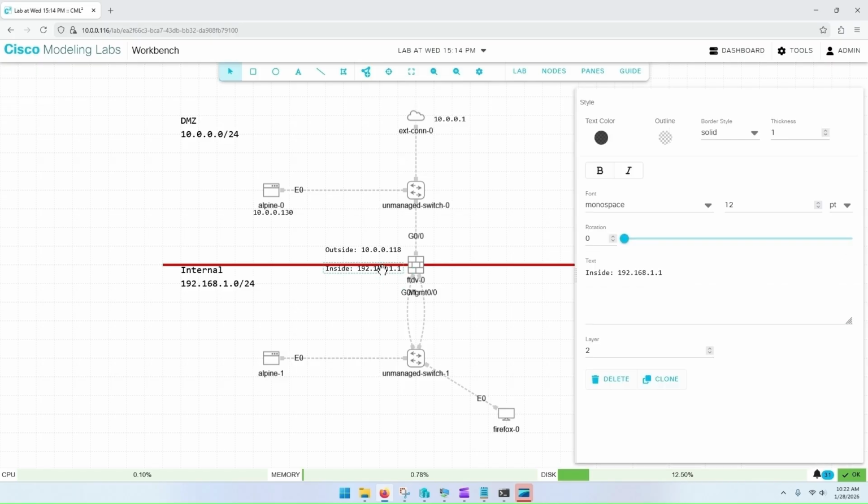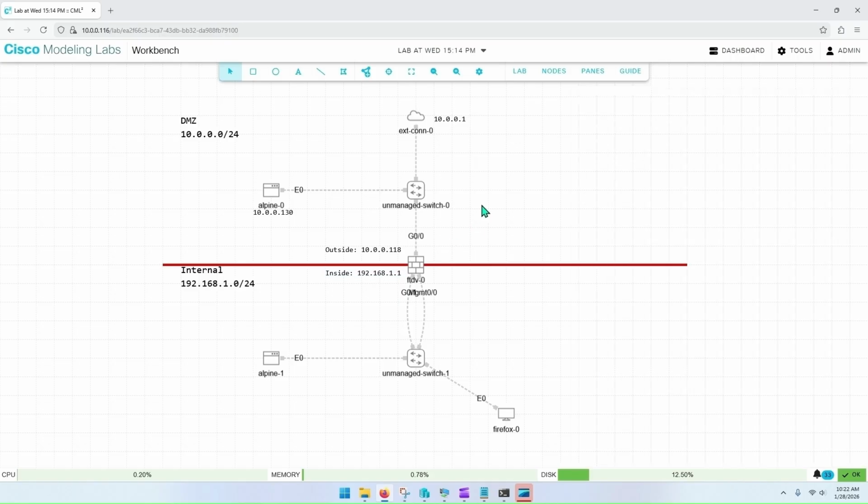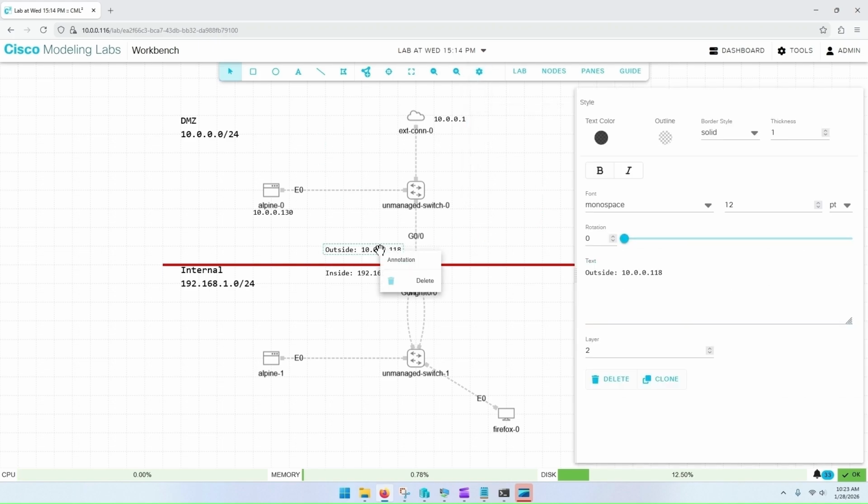When I try and move this up here, it's hard to read. So if I click this gear icon and then the magnet, I can disable snap to grid, which will allow me to move this freely. Then I like to re-enable snap to grid because I actually like it most of the time.